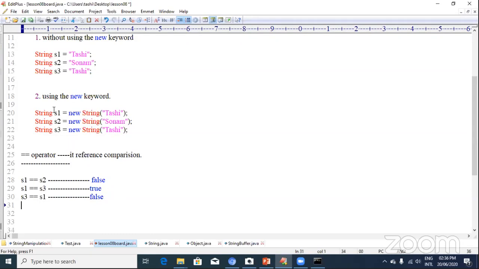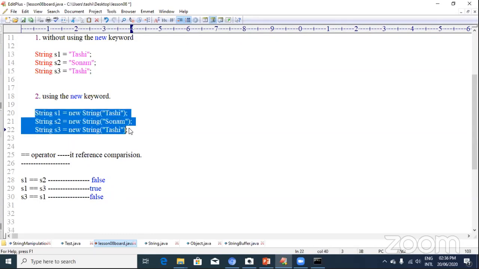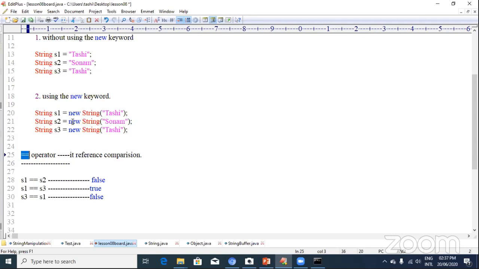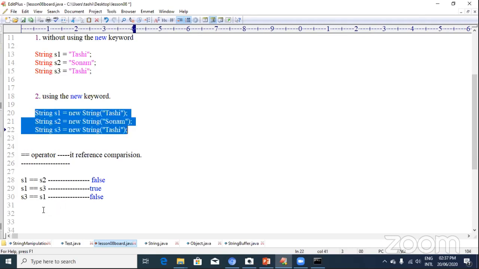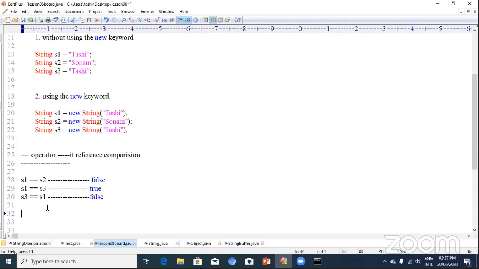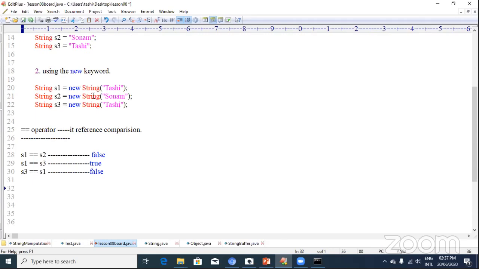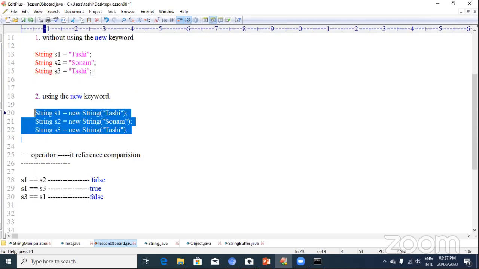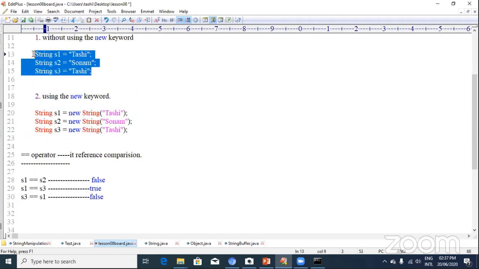Now for this approach, that is creating the string object with the help of new keyword, when you deal with this equal to operator with an object with a new keyword, the behavior will be different. So this is always heap memory, and this means always SCP memory.